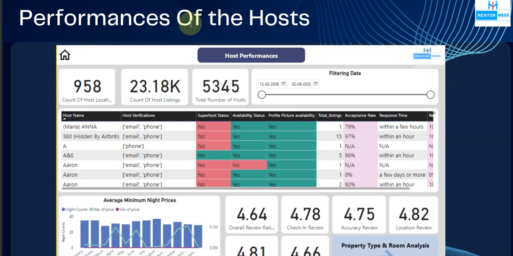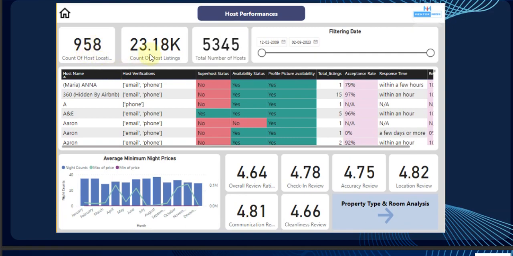After that, one of the most important features is the performance of the host. This shows the total host locations, the count of total hosts, and the total number of hosts, and I have applied filtering on that as well. These are basically the host statuses, like whether the hosts are superhosts or not, whether they have availability, and whether their profile picture is there.